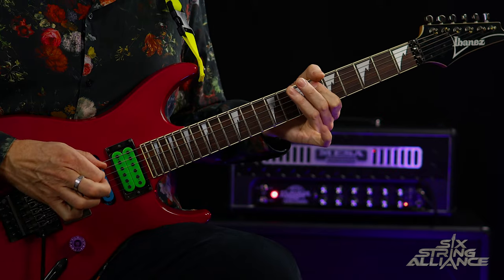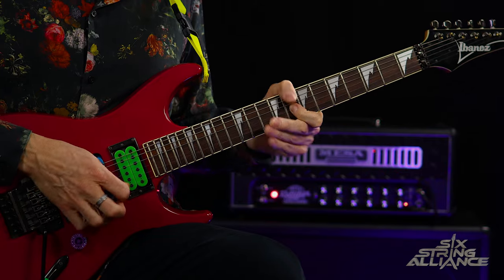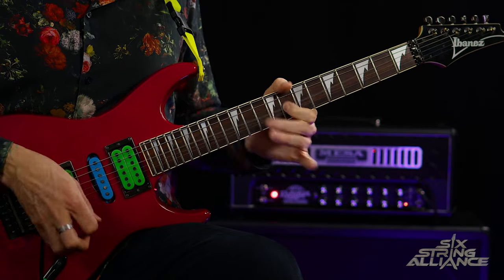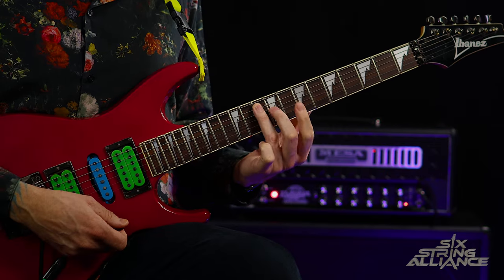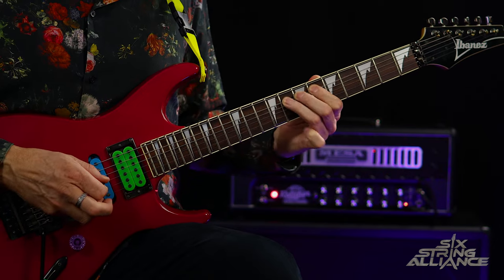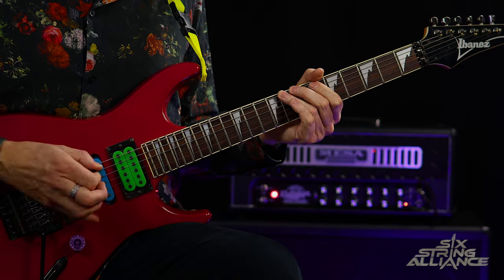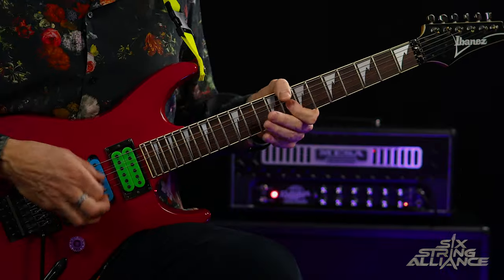Then we have this little C minor pentatonic lick. And you're playing the 8th fret of the G string and we're pulling that by a tone by pulling it down. Then 10 to 8 on the D. And then you're sliding, a very quick slide from 10 down to 8 on the A, 8 to 6, and then back up to 8 on the E string.